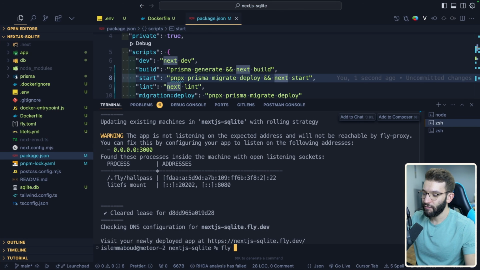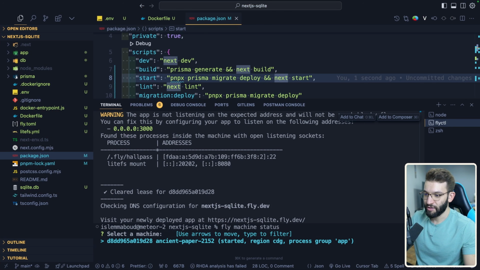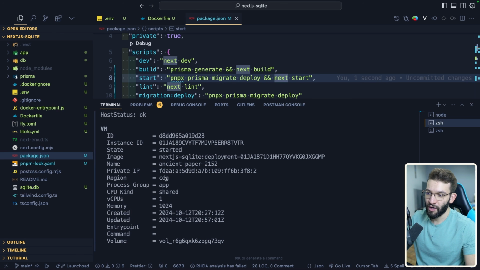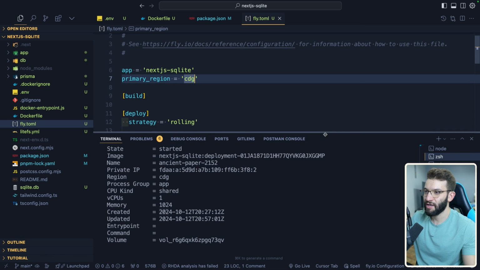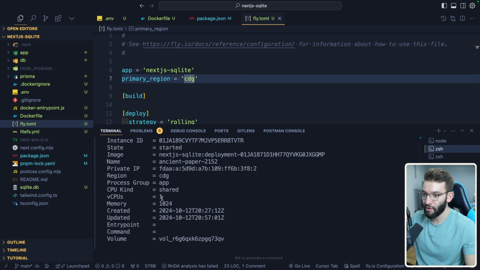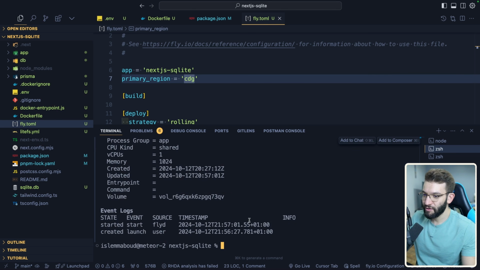So if I go ahead and do a fly machine status, this should give me the status of the different machines. I'm going to choose the only machine I've got in here, and it had to switch to Paris here, the CDJ for the environments instead of Amsterdam, because all of a sudden Amsterdam had a couple of issues, which is a capacity. So it's at full capacity. Probably Fly.io is working on expanding that or scaling that out, but for now I'm in Paris. My main rep server in here is in Paris, and everything looks to be fine in here.